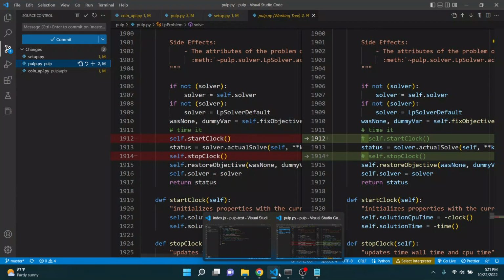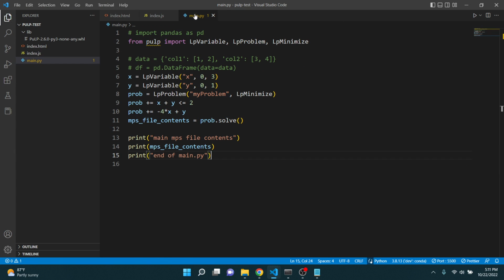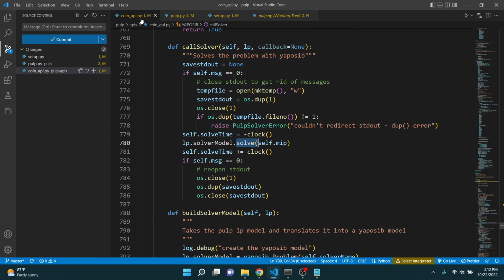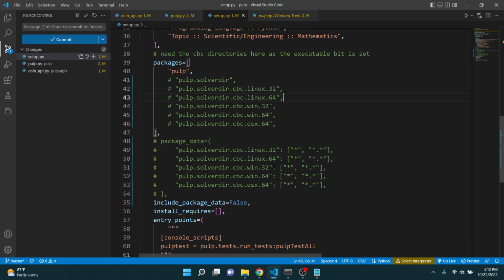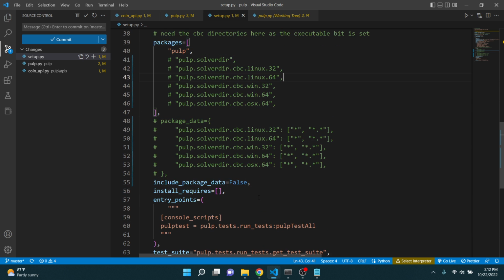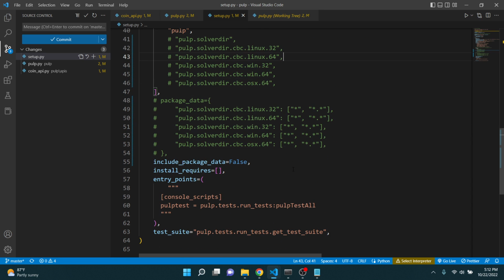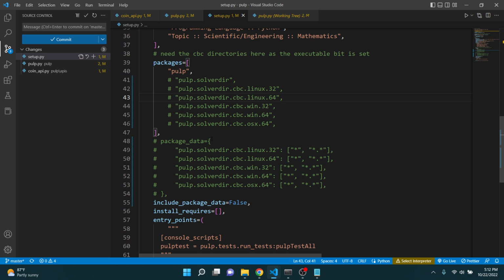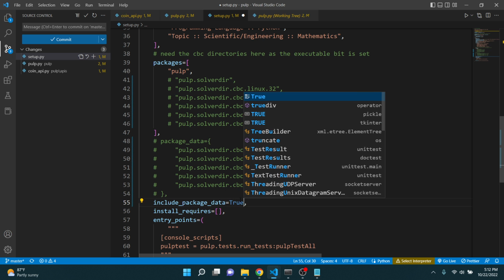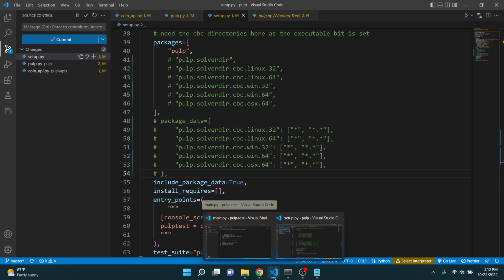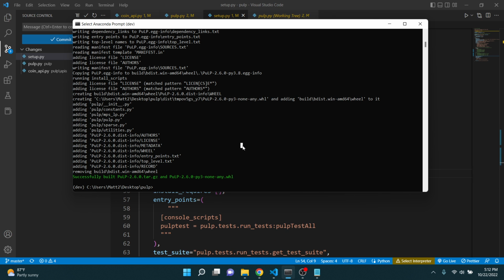Hmm. Wow. Why did using package data false not do anything but that? That removed everything. Okay, so I don't care about solver. Maybe I do want this to be true. Maybe that's what it is. And then, yeah, let's try that, see what we get.